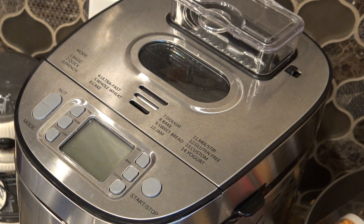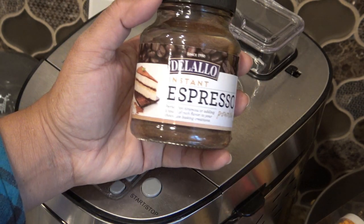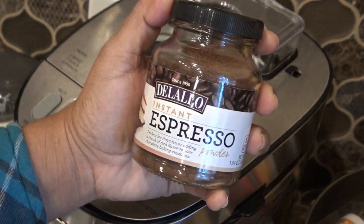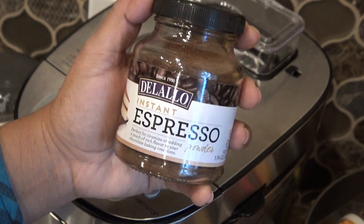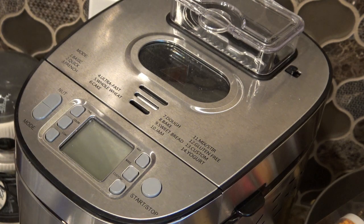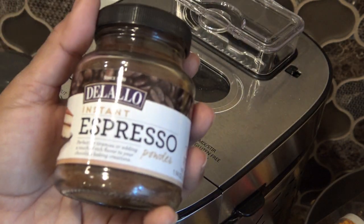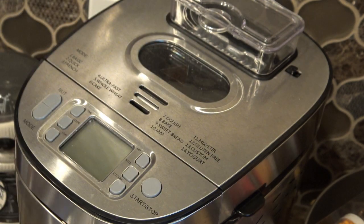Let me see if I can find it. It's in my quarantine stash. A lot of times when I don't want to clean things off yet, I just leave them alone. So I got this instant espresso. That's what they mean. They don't mean actual grounds, because you're not going to put espresso grounds in here. It won't melt. They want instant espresso powder, which they didn't say there, but that's what they're wanting. And then you just put everything in order of the listing.